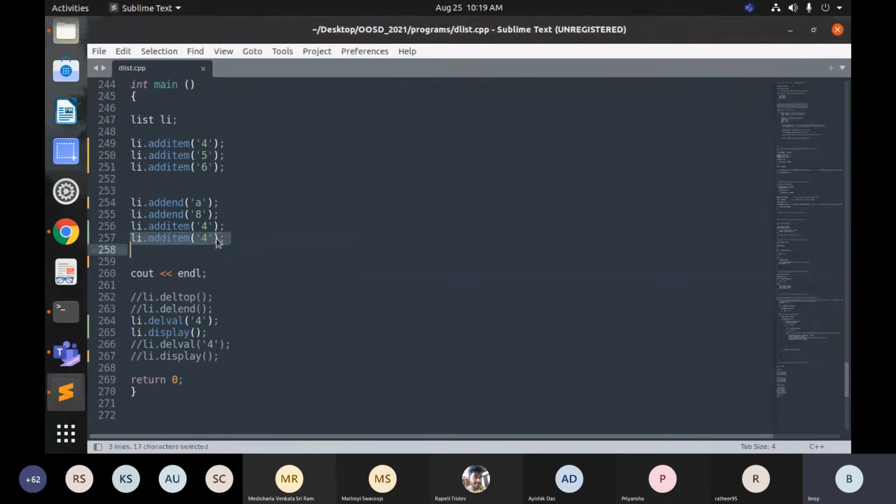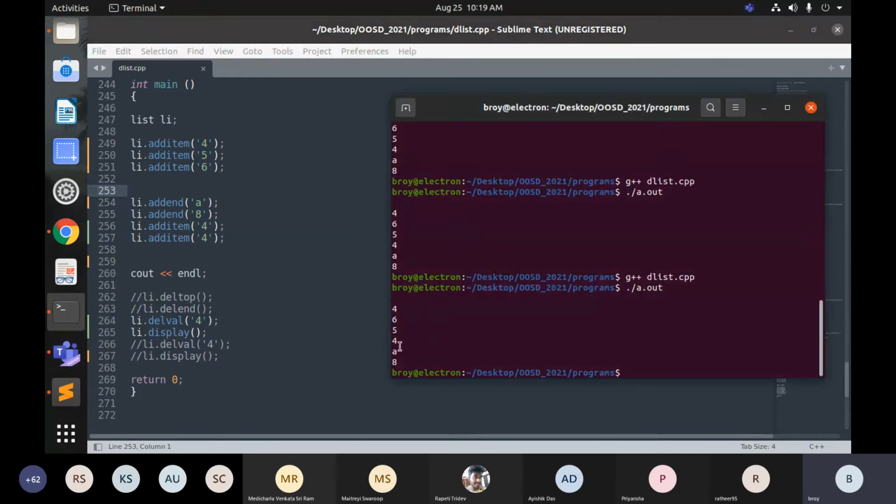Oh, yeah, we should modify this because this is having item 4 and item 4.